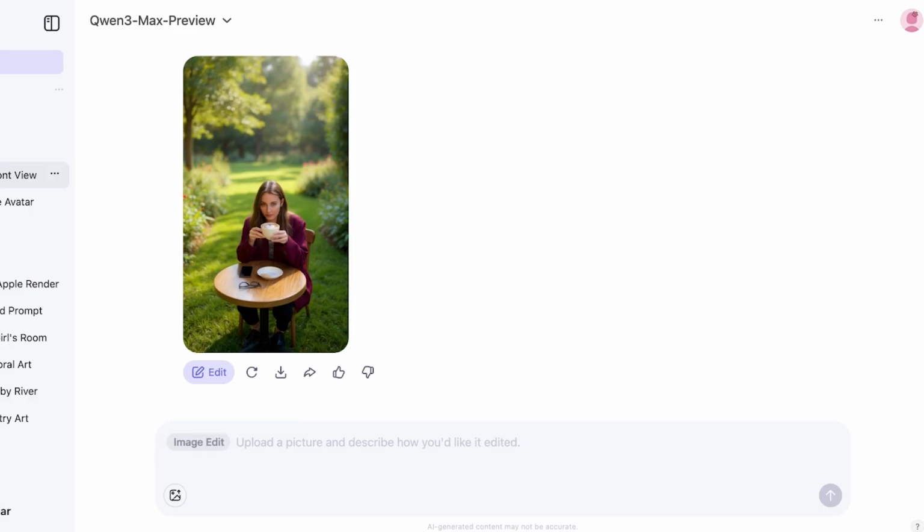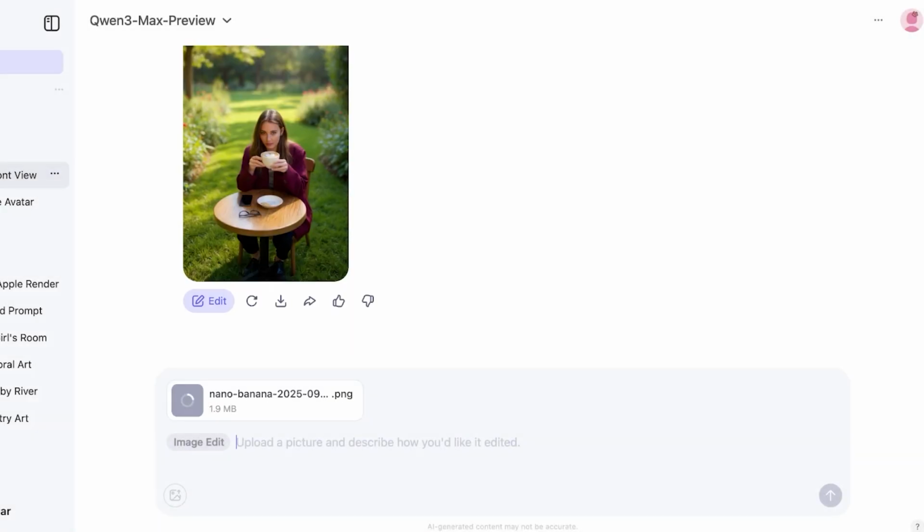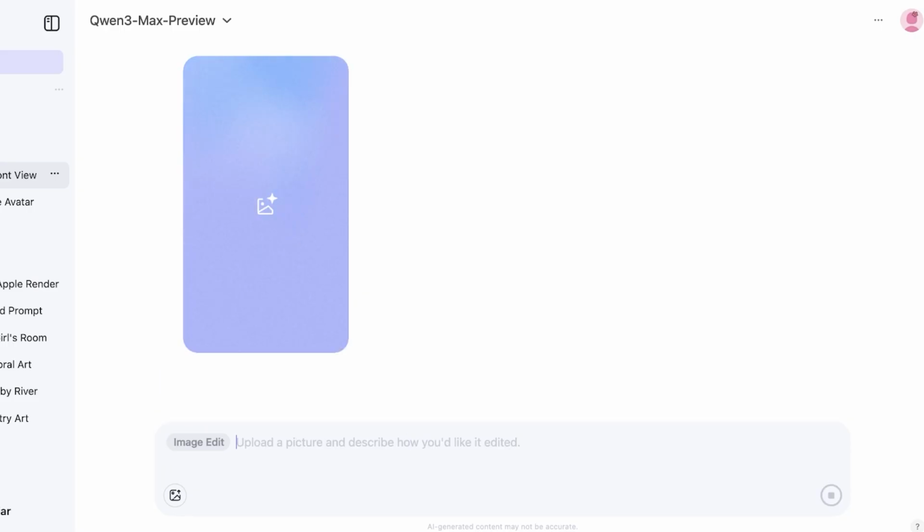Now, I'll show you guys another example of a virtual try on. So I'm going to take an image of a woman, and if you want to try on different clothing items, you can do that as well. So I've just uploaded a photo of a woman and I want her to change the clothing to a black tailored suit. And let's take a look at the results.